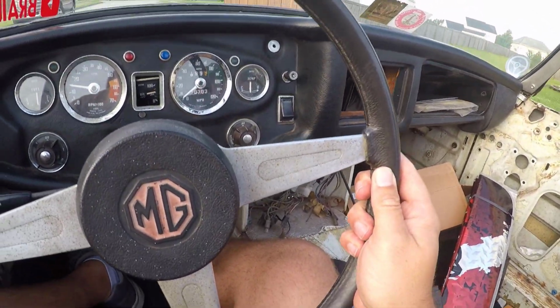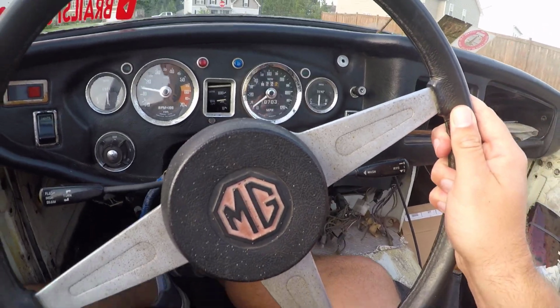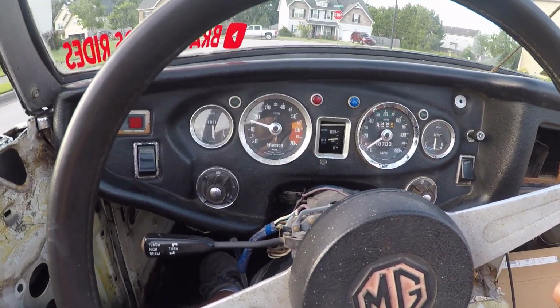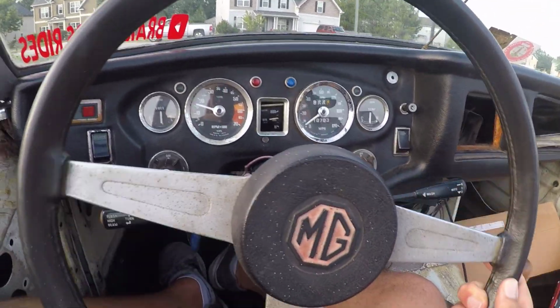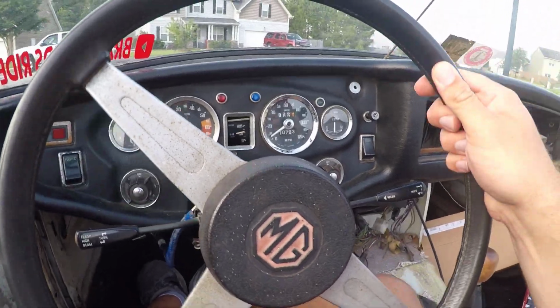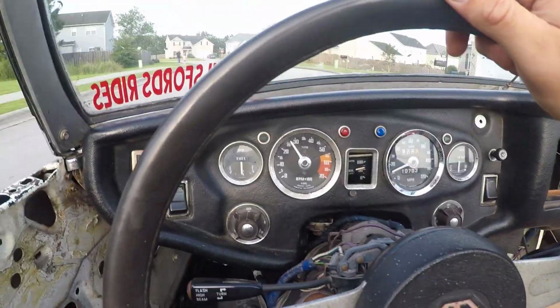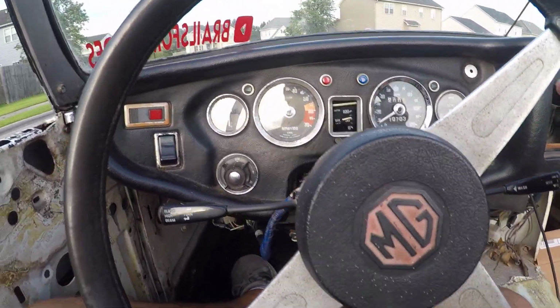Guys, we are suffering to be alive here. It is running like dog crap. What is that? What would cause this? The floats are good, the needles are good. Sounds like it's a... There we go. What would cause this?